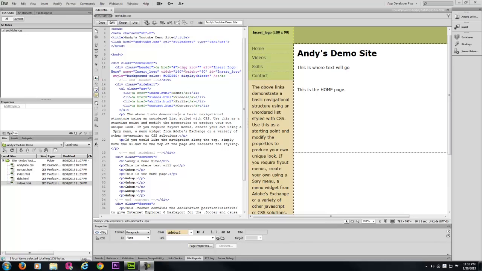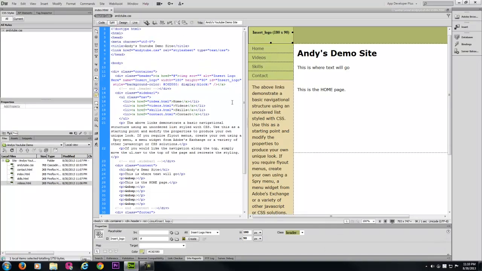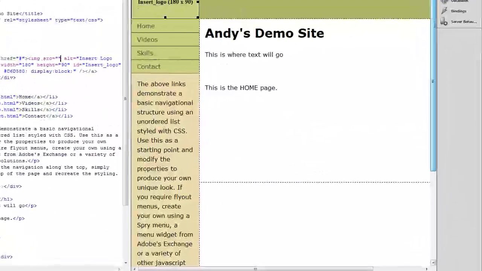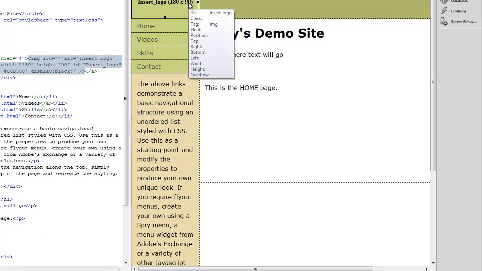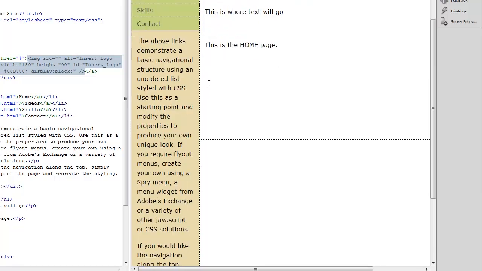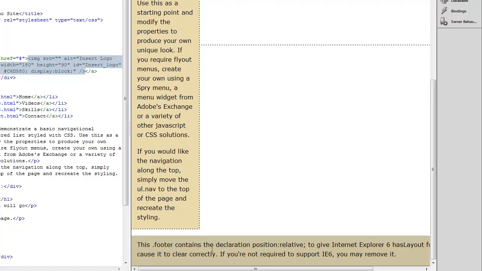So this site is good for that because essentially we're going to have the same header across all the pages, the same menu across all the pages, and the same footer.